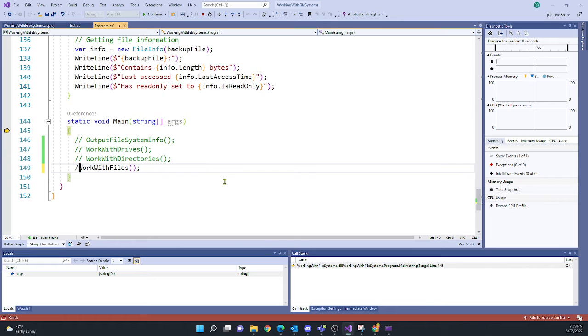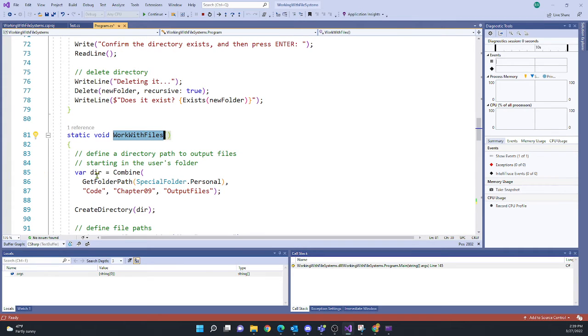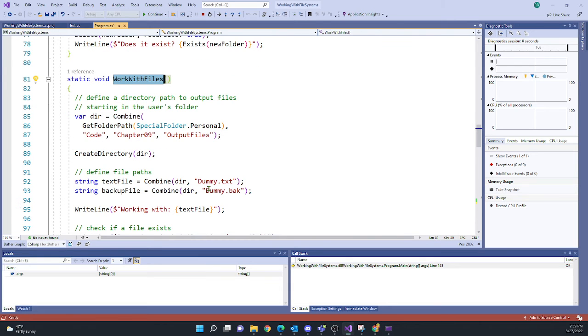Sorry, I pressed the wrong thing there. F12, there it is. In our method, we're going to start out using that combine method again to create a full folder name. And in our chapter 9 folder, we're going to create a new folder called output files, which is a common thing for us to need to do in our code.